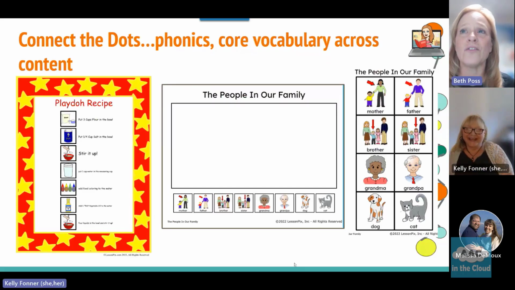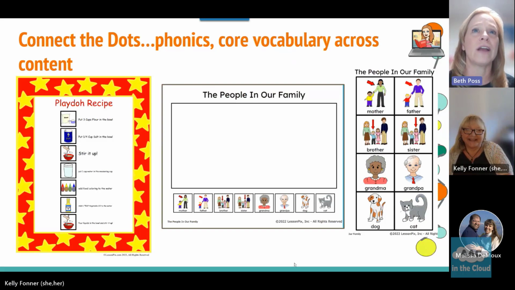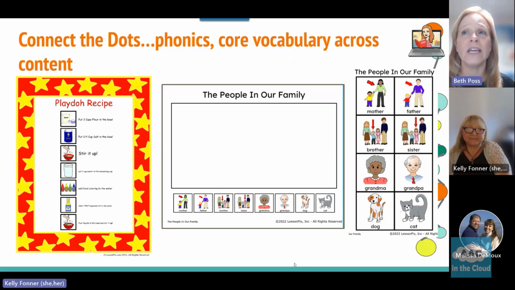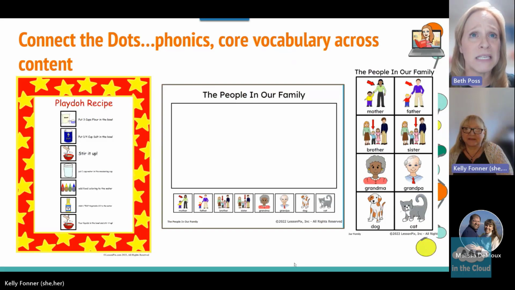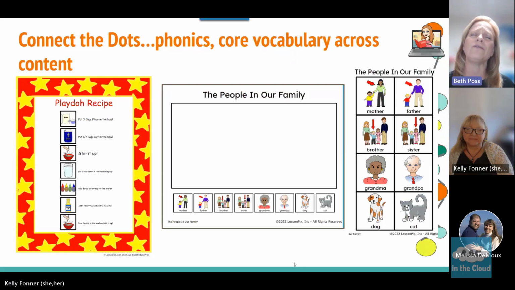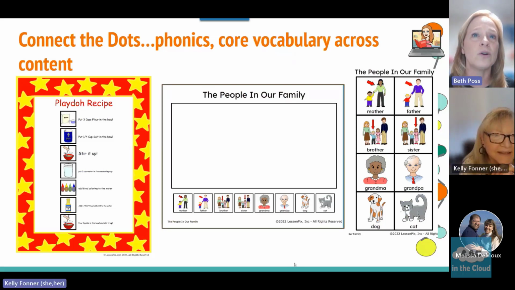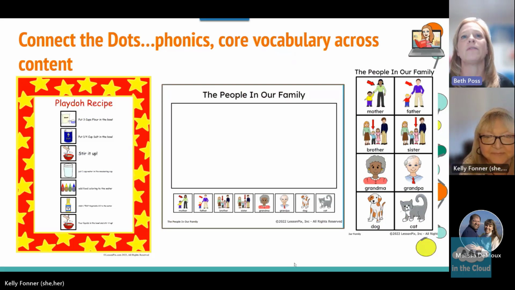And let's connect this further across the content area, right? So I can do a cooking activity. That's going to be a science-based activity, right? When we cook, it's science. And so a cooking activity is great for focusing on that word in. But in this one, we've got some other words too. It might be is. I think it's really small print on there and I can't see it, but I believe the word is is in that recipe a couple of times also, right? So we could look for in, we could look for is.